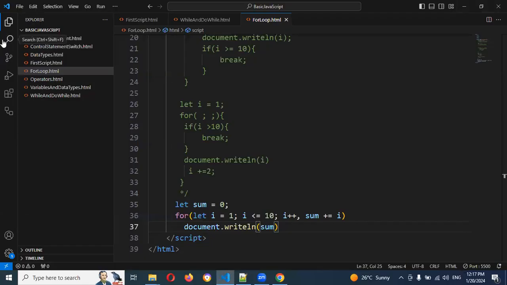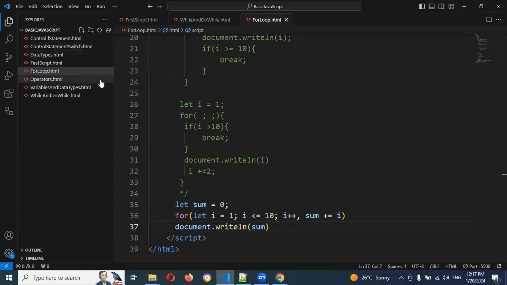Like this it will keep on checking and it will provide the proper result. But as i, it should give the sum completely. 54 is the final output. It should be a single value, but it is given completely.